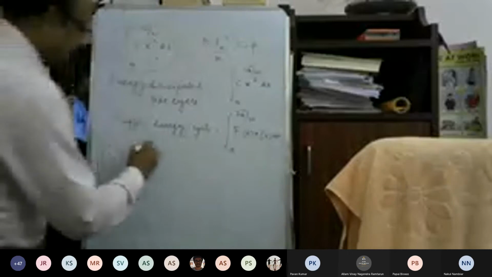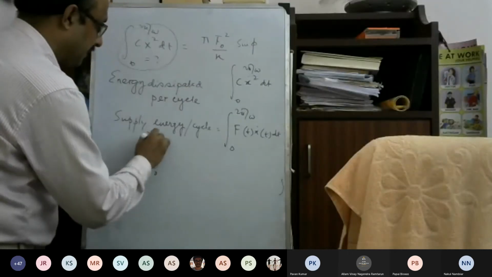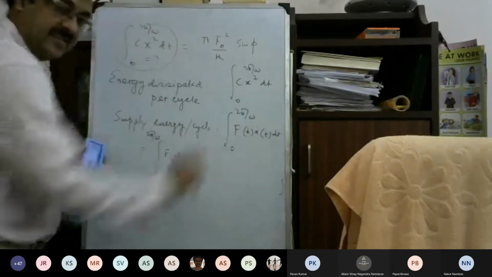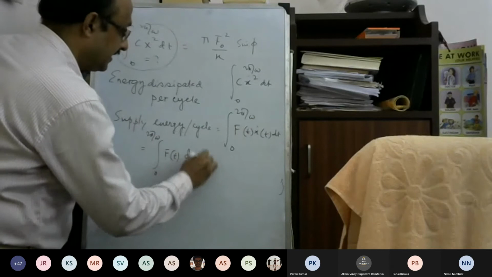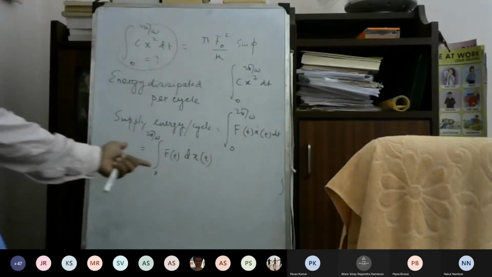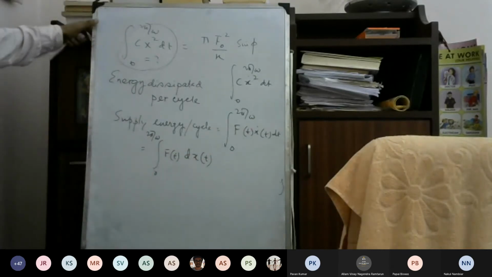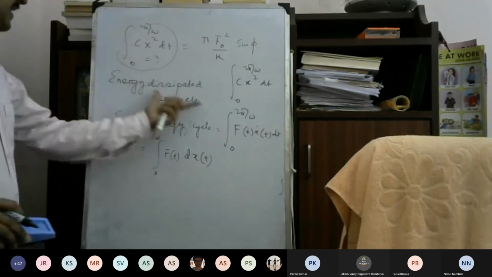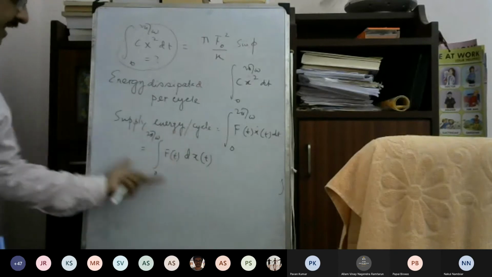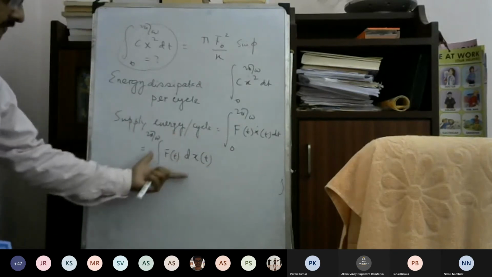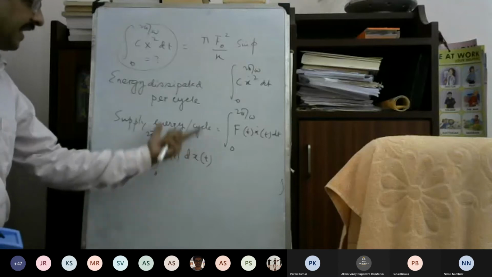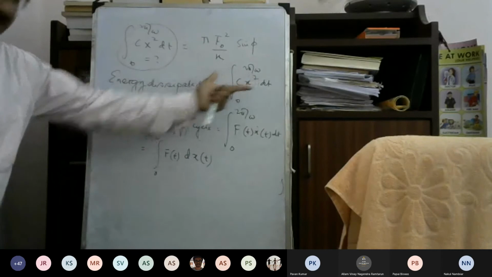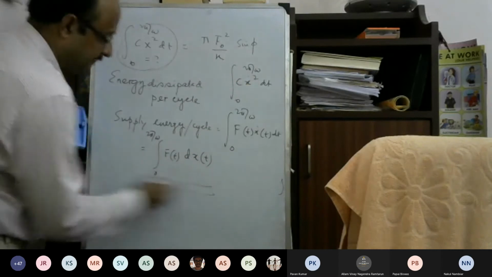Let me see one thing. This part you can write as the integral from 0 to 2 pi by omega of F(t) dx(t), because x dot(t) is nothing but dx by dt. Okay. Now what we see from here is that this energy, we can now visualize. So the energy dissipation is a positive quantity here, and this is the total energy dissipation, because it's the energy supplied per cycle, and that must be equal to the dissipated energy. So this is the amount of the dissipated energy as well.